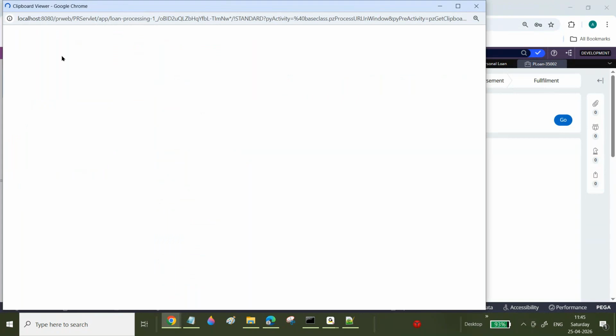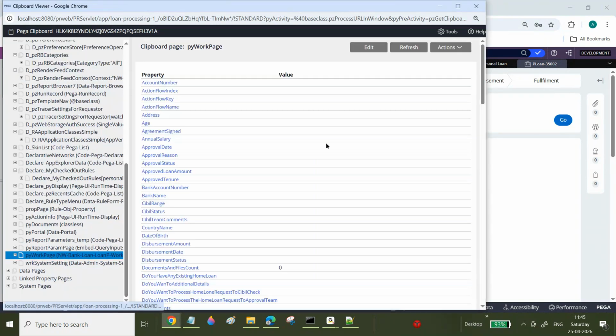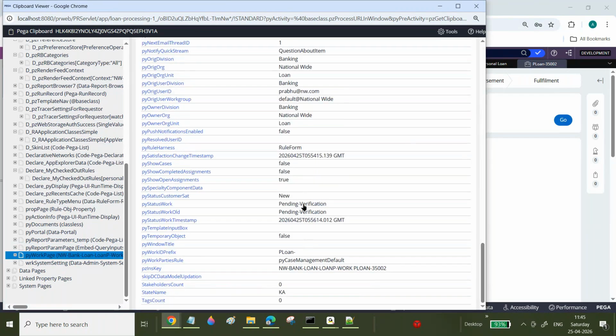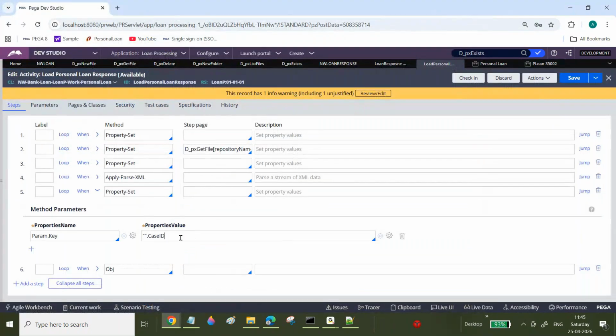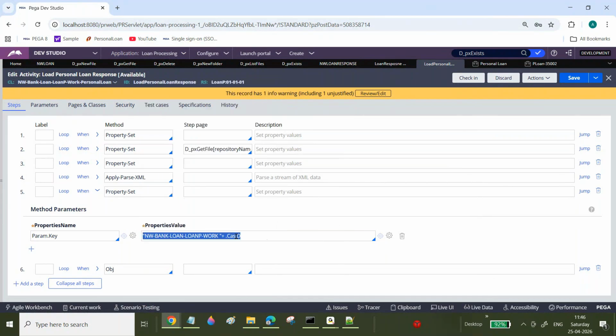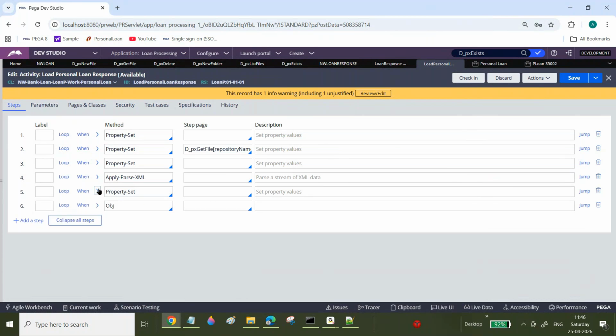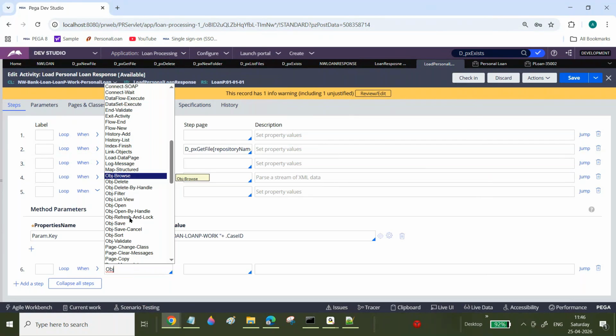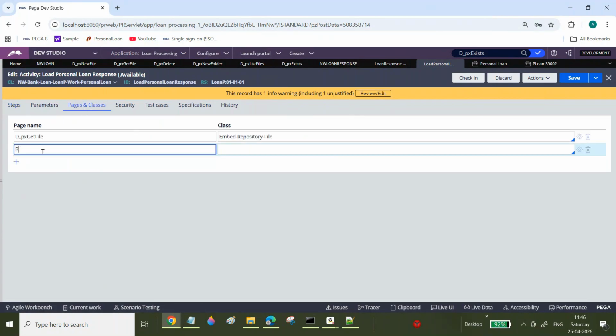Go to the clipboard. Case ID, perfect. After that, Obj-Open-By-Handle, update loan case.